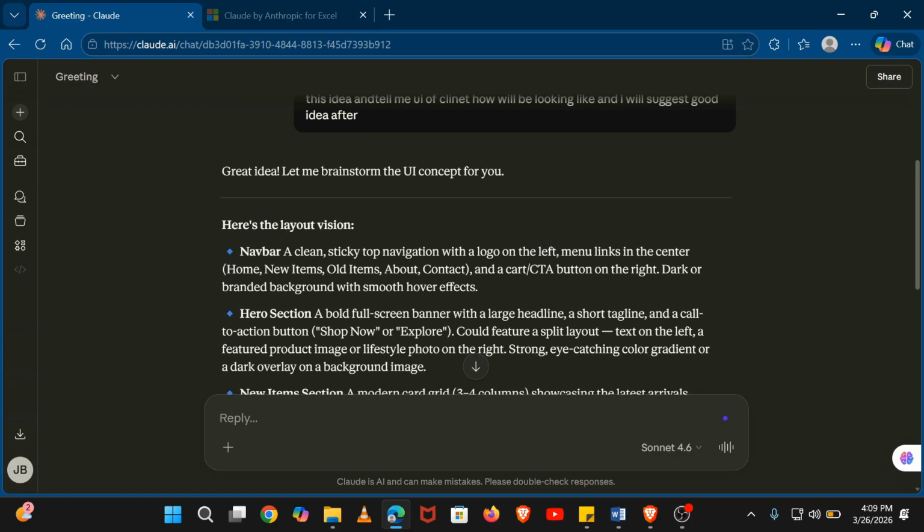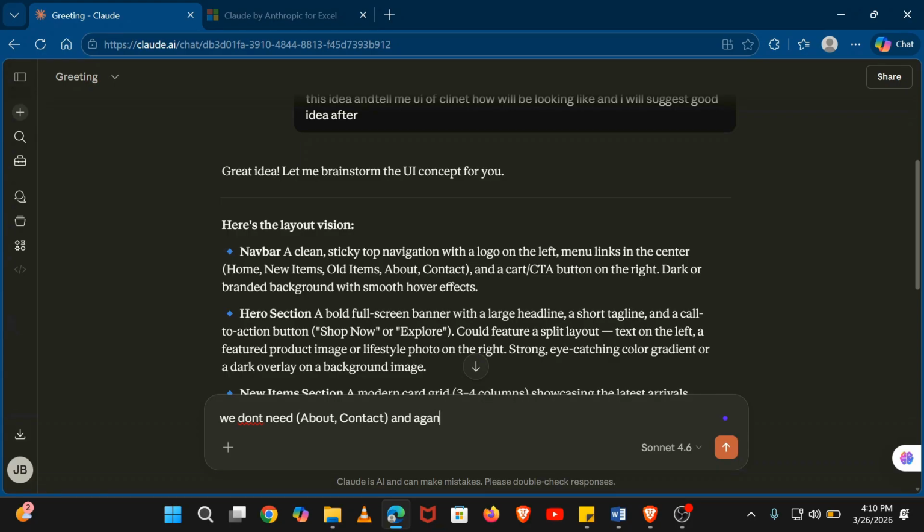So you see, we only need the home, new, and old items. We don't need these other things.